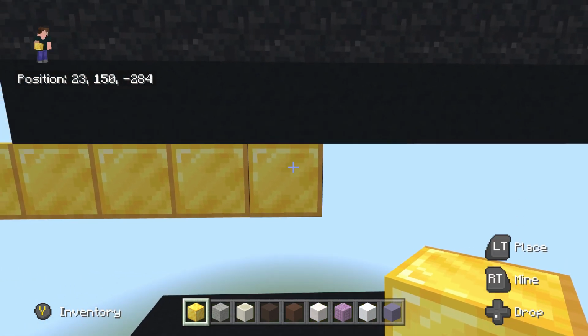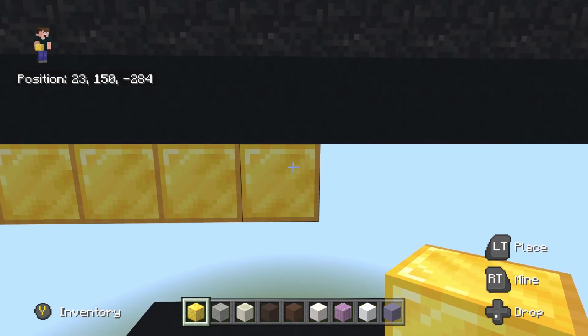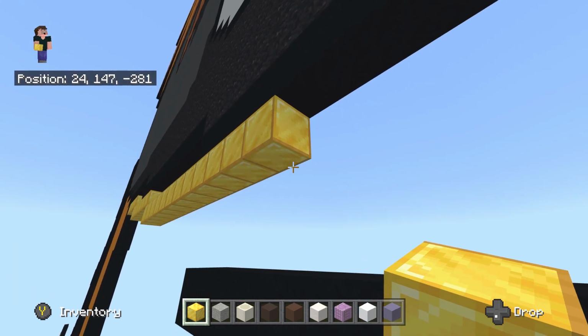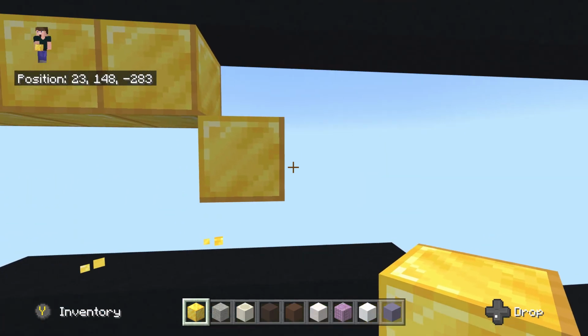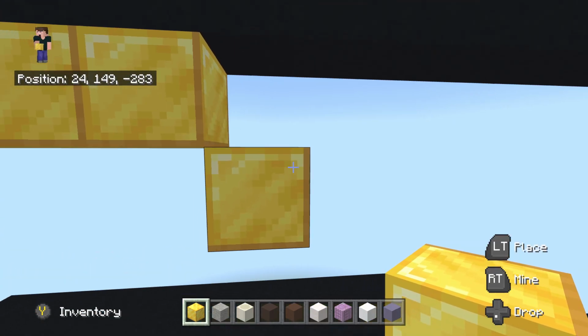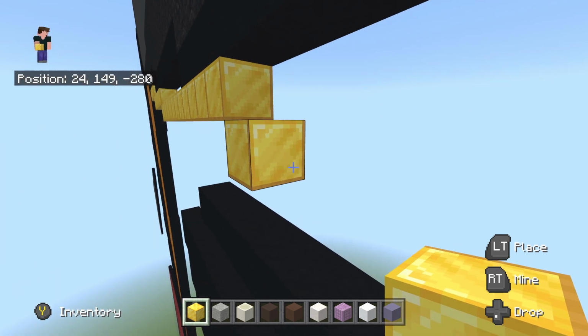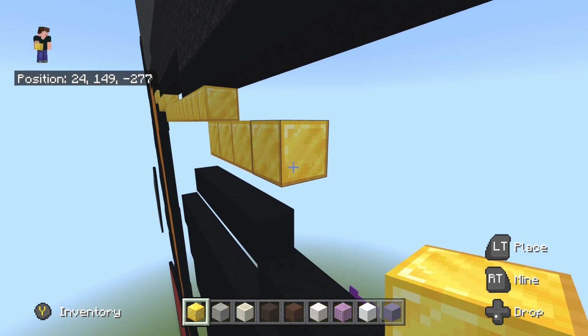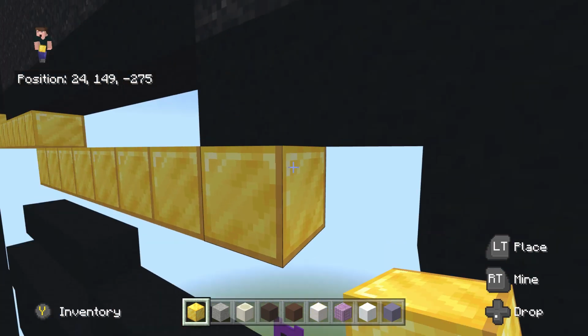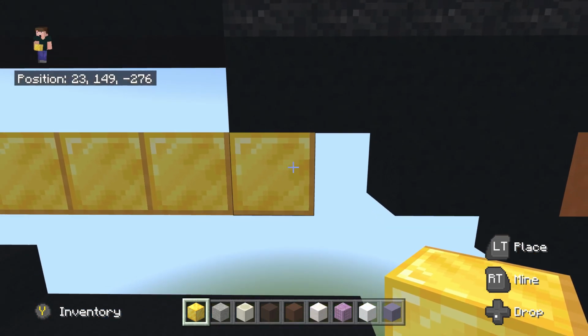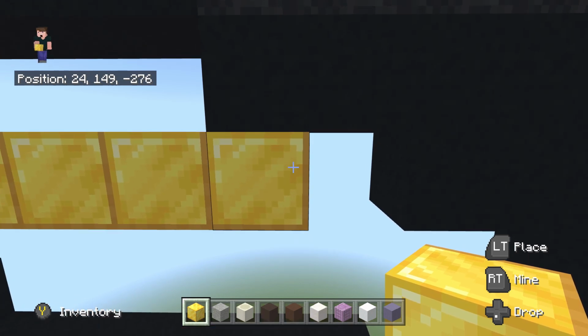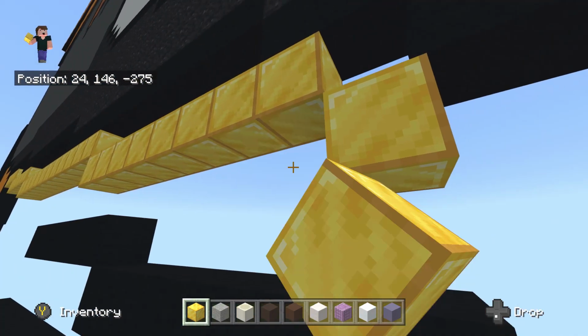And there you go. Once you place this 11 going to the right, we're then going to do another bottom right diagonal, just like so. And once you've done this bottom right diagonal, we're then going to place 7 going to the right from here. So 1, 2, 3, 4, 5, 6, and 7. And there you go. Once you place 7 to the right, we're then going to do another bottom right diagonal from here.